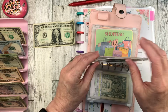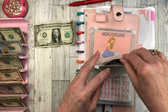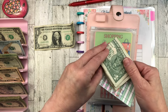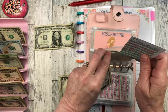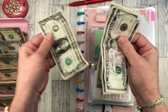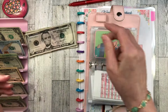I actually spent this. I know what I did, because I went to Goodwill yesterday, and I have two things to show you from going. And it added up so much that I didn't have enough money to pay for it, because there's only a dollar in Goodwill. I had to use my shopping money. So I spent $13 of my shopping money at Goodwill. And so this should have been a part of it, but now it is. See, boom. So $5, $6, $7, $8. $8 from Goodwill and shopping envelopes.